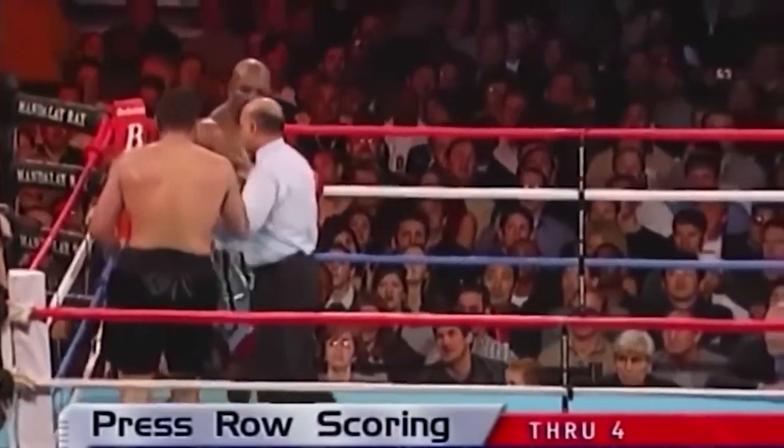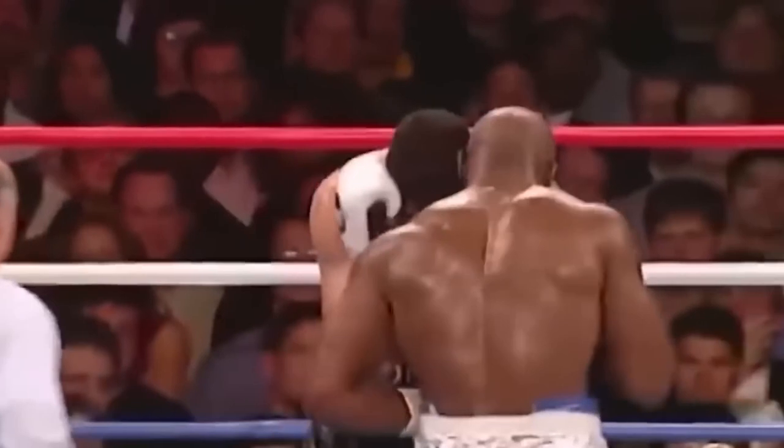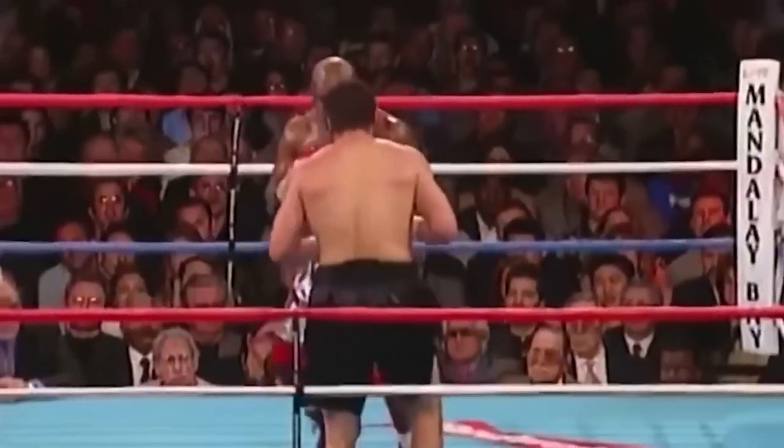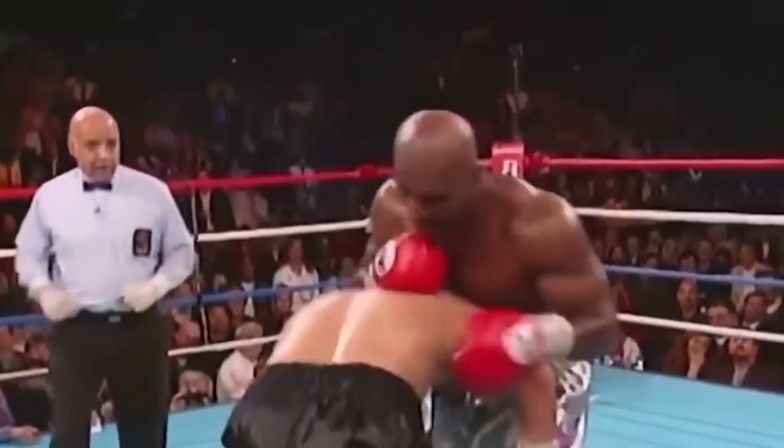Bernard Fernandez: Ruiz certainly looking the worst for wear, but he may be ahead. This round is Holyfield's, clean, though. Look at all the blood. And Holyfield's where? Oh! Big left hook by Ruiz. Best punch of the night.